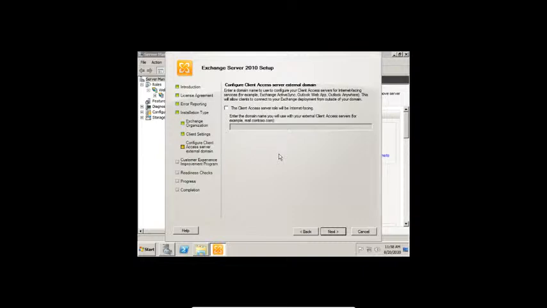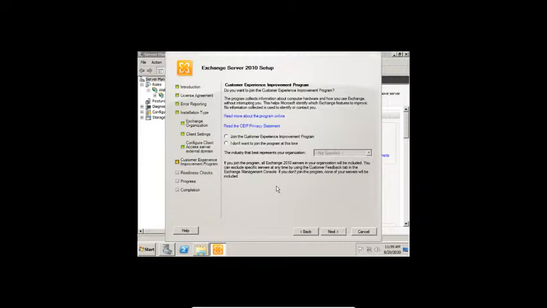This URL is for if you want to bring it online, like on the web browser. Type client access. For me, I'm going to put mail.EpTekMan, your full domain name, and that's how it should look.